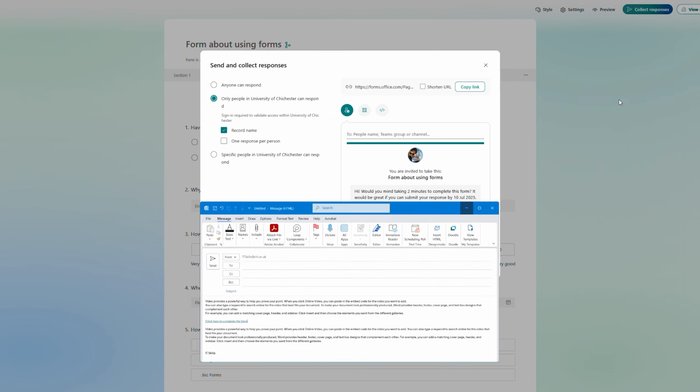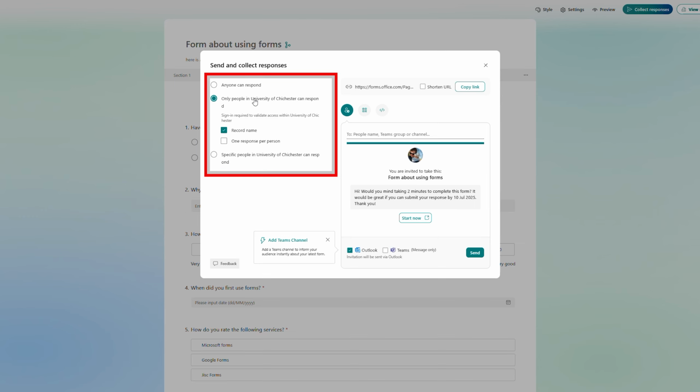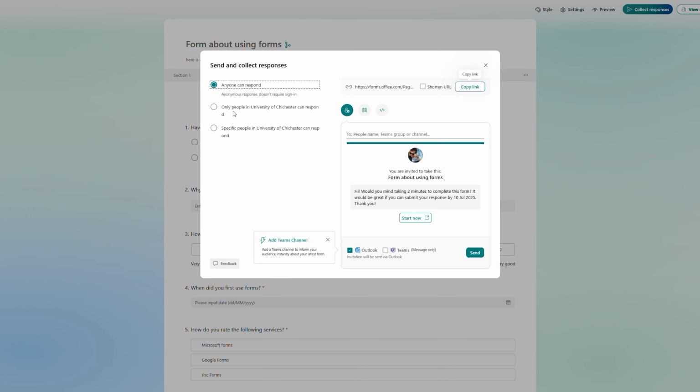Microsoft Forms also gives you control over who can respond. You can choose between people in your organization or anyone with the link. You can also toggle options like one response per person, anonymizing the responses and whether they can edit their response after submitting. If you choose anyone with the link, names of the respondents won't be captured unless you ask them the question. There are also a few tools which are hidden, for good reason.